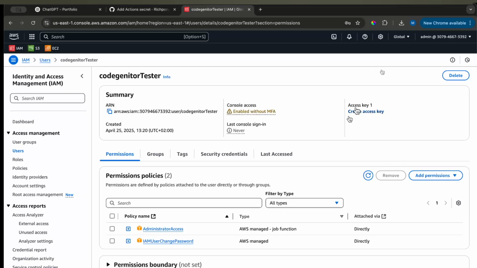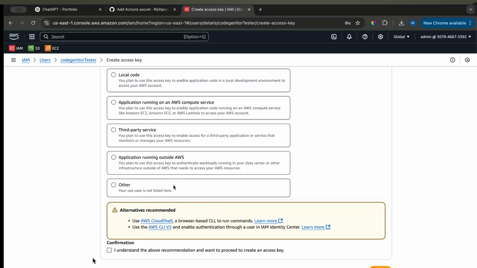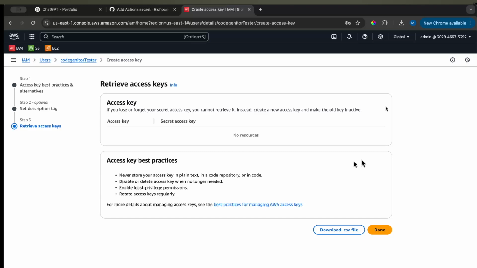So click on this secret key. When you click on this button, I want to say, okay, I want to communicate with AWS resources programmatically using the command line interface. So I'm going to select command line interface. And then I want to say I understand, and then click on next. Once you click on next, you can basically give it a description, or you just create your access keys.